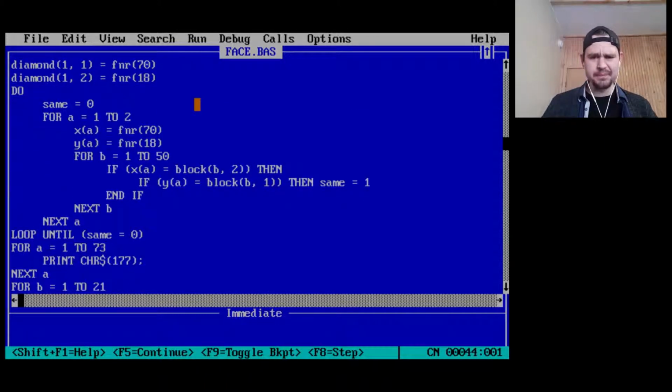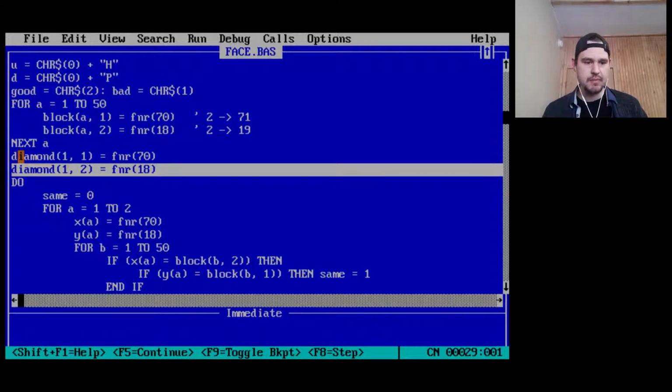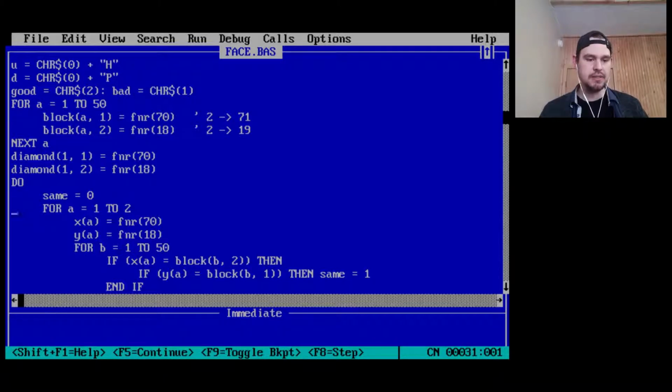A little bit, the details are a bit hidden, but that's okay. All right, diamond 1, 1 and diamond 1, 2. Again, random numbers, same thing. Now, the interesting thing is the diamond could actually be given the same coordinate. Actually, any block and diamond could be given the same coordinate. So I'm not sure exactly what happens in that case because I don't do any checking. I guess we just hope that they don't land on the same block.